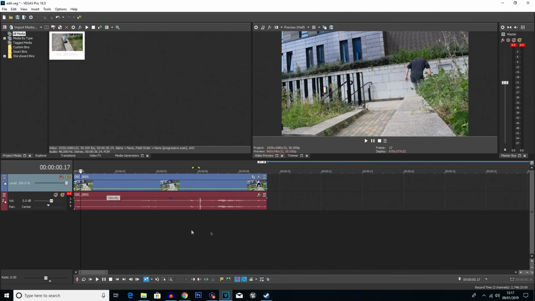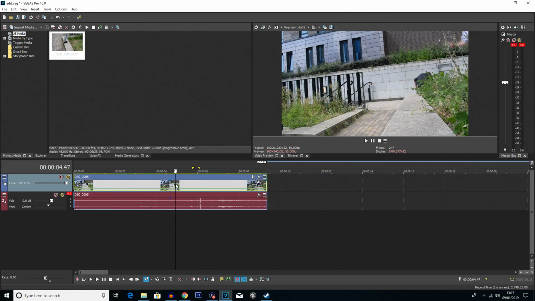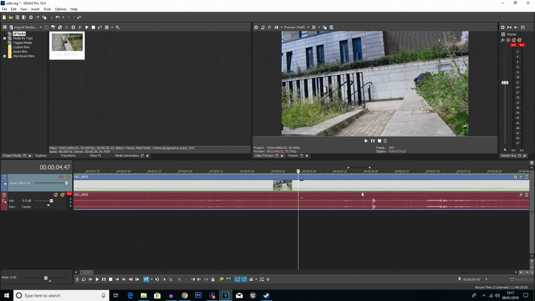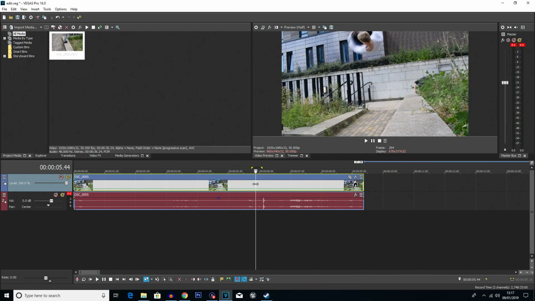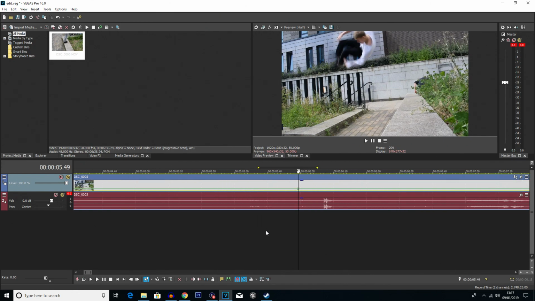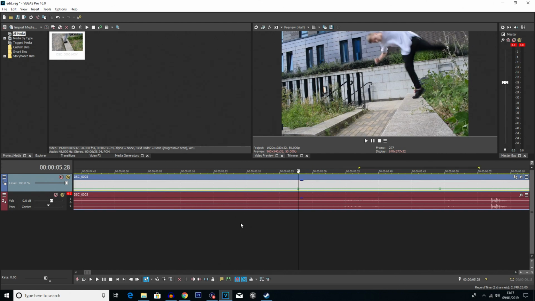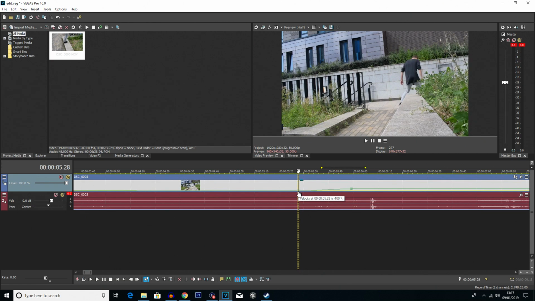Now there's some cool things you can do with this, like ramping the speed and stuff, and just changing the speed the clip's going to play. So let's say I want this to be slow motion, and then just before I land, I want it to speed up. So let's add some points here. To add a point, you're going to double click on the green line, and you can see it adds a little square here, and then I'm going to double click before, and we'll get these two little squares that, if we edit them, it'll make this ramp between them.